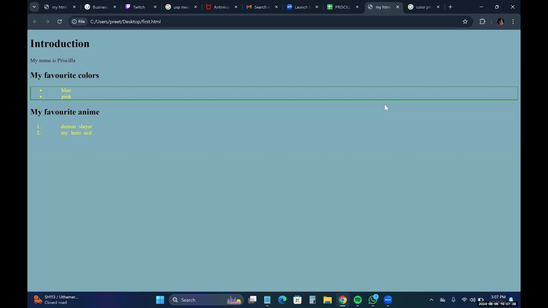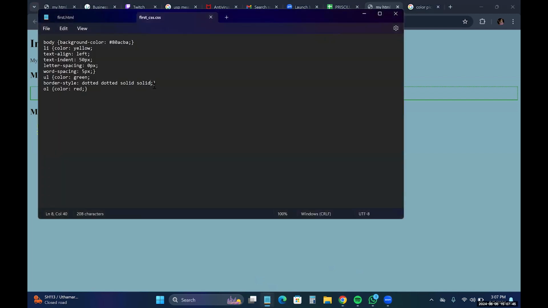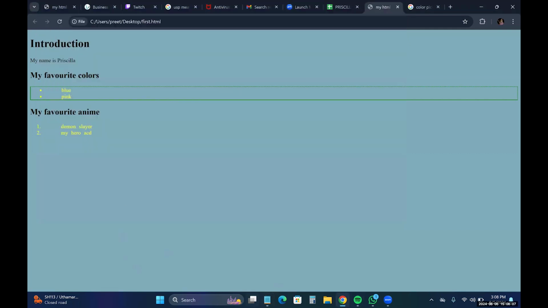Now I don't like the border color. Well, in that case, after the border style thing, you can write border-color colon, and you can change the color of it. So hit enter. Border-color colon, and then let's say black because I'm a basic person. Just type black. Or if you want to be fancy with your colors, you can. And then semicolon. Semicolons are important, otherwise it won't work. See, so it became black. The border, right?